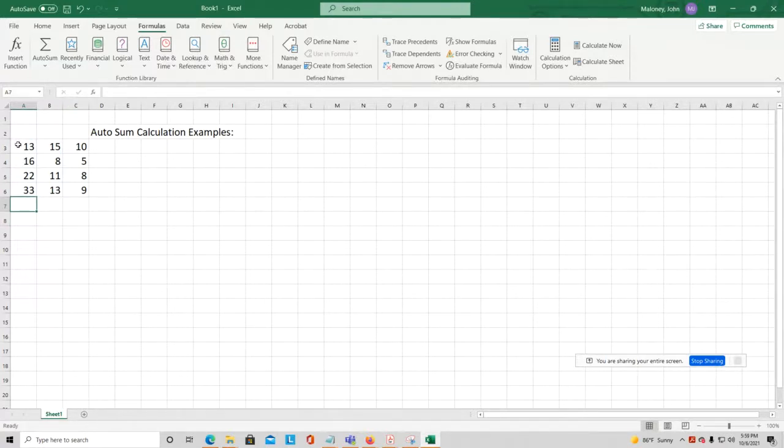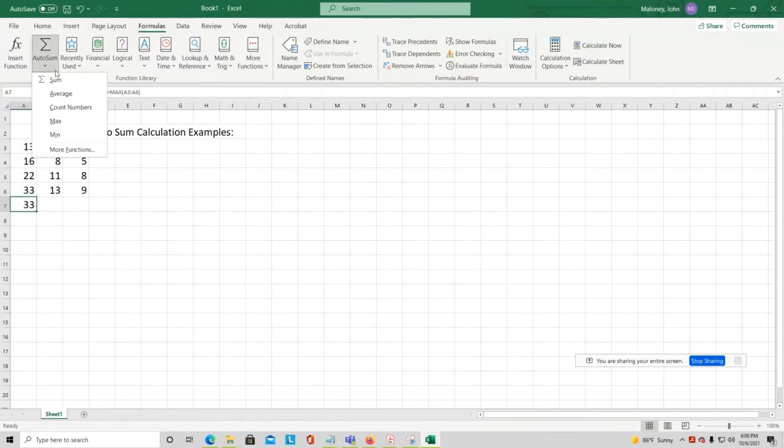Okay. If I want the max, I go AutoSum. What's the max? Max is the highest number, which is 33. So when I enter here, it's going to list 33. Okay. And what's the formula? It's equal max. Everything's equal, remember. And then open. You always have an open and a closing parenthesis, always. A3 to A6. And it just means, what is the highest number out of these 4? Okay, that's what that means.